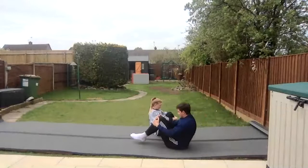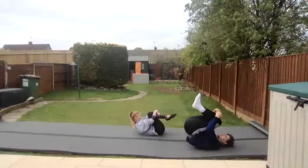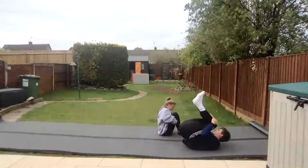Give your wrists a shake if you need to. That would hurt my wrists today. Now rock forwards and backwards. Stretch out our back. Woo. That was good.